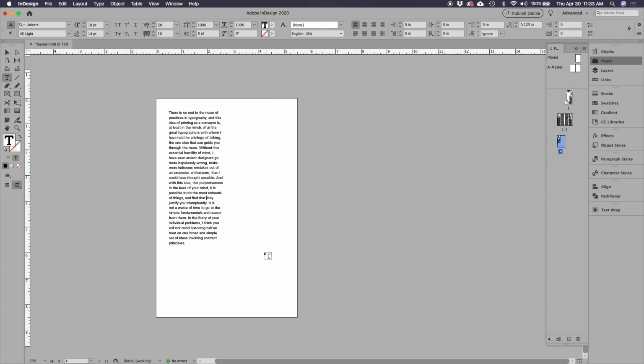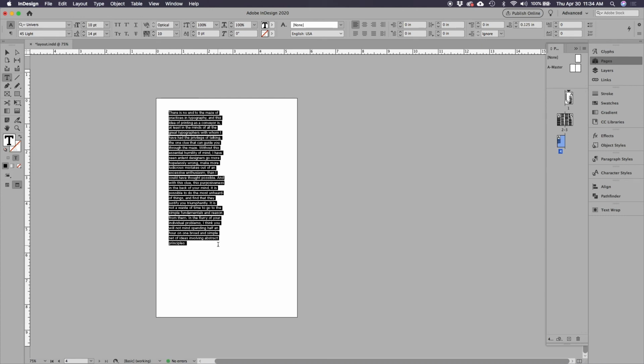Okay. So what I could do is I could try to move this down here, but I can tell already that this is a pretty long word and it's going to make a weird gap here. So I'm going to do the same exact thing I did with the other one. I'm just going to highlight a bunch of text here. 20, 30, 40. Okay, that's getting to be too much. It's going to be too stretched out. So let's try a little bit more.